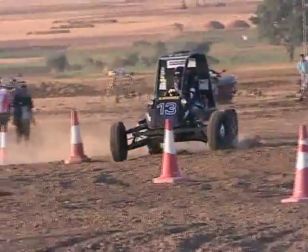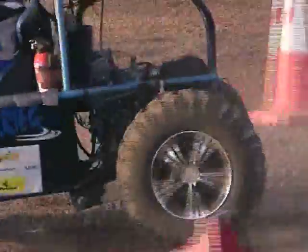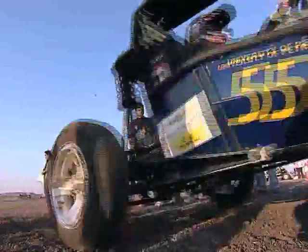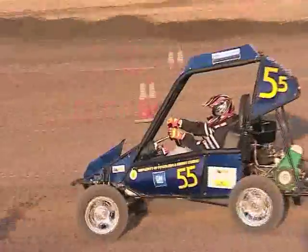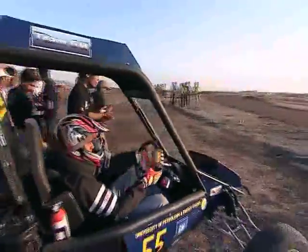The sun seems to be beating down, but Team Blitzkrieg from Hindustan College of Engineering are not willing to give up. Going through the manoeuvrability test, this team is taking their time, not clocking the best timing, but their car seems to be holding good. The Impolsters in car number 55 from the University of Petroleum and Energy Studies are one of the last teams to hit the track in this manoeuvrability test. They know what time they need to clock, and they seem to be happy enough with their performance as they ride off into the sunset.